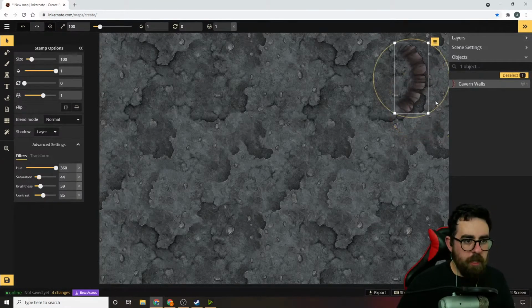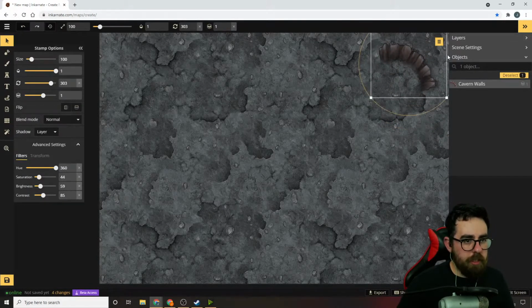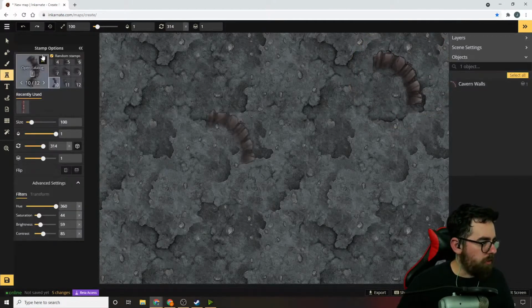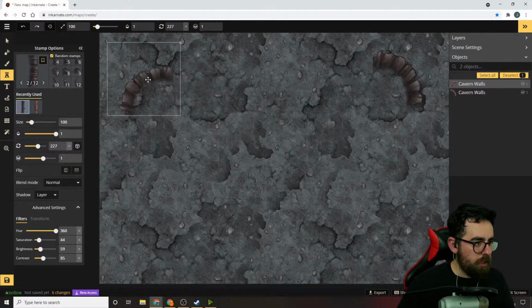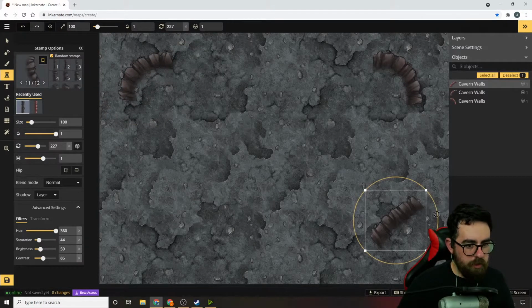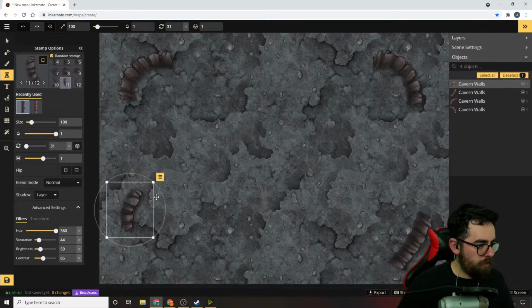Perfect. And then, so I just need one big open cave. It doesn't have to have different rooms and stuff. So we're just going to do that. So in fact, what we'll do is put in all the corners first. Just like this.